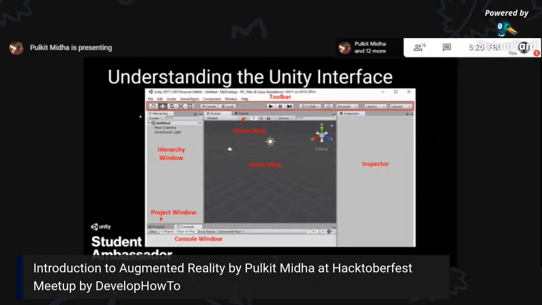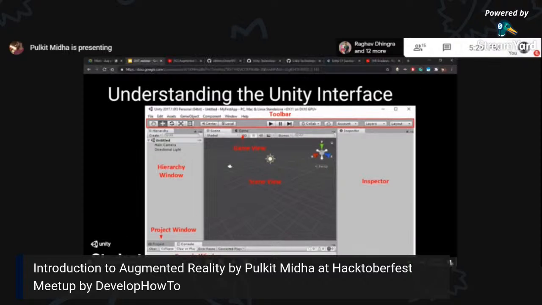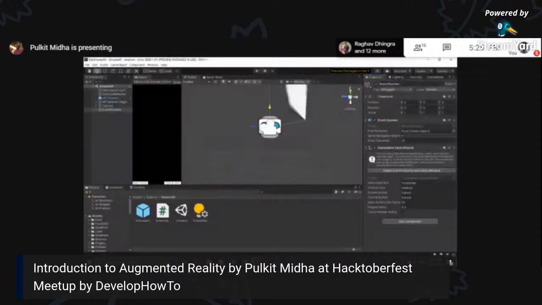Let's understand Unity's interface, and I can show you the Unity pane. So this is how Unity looks, and let's talk about the components, the windows we use in Unity.